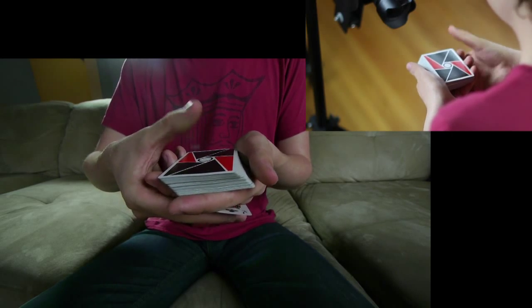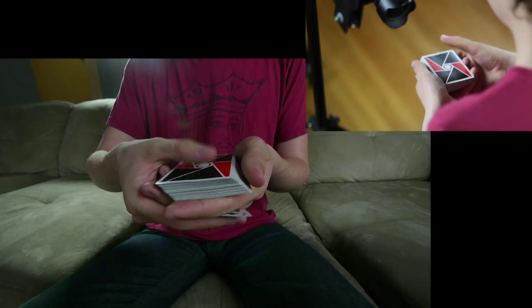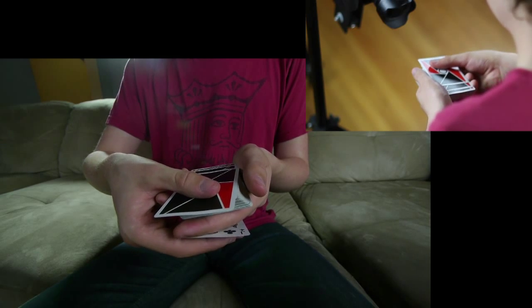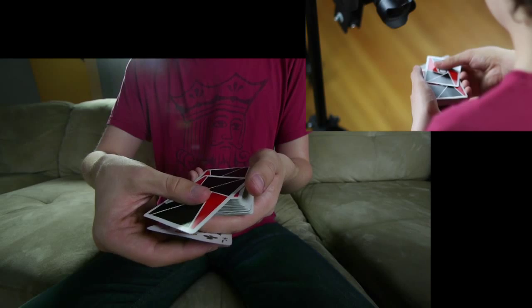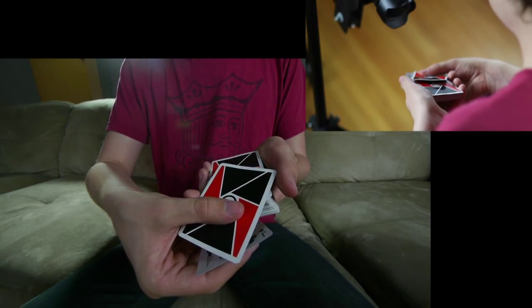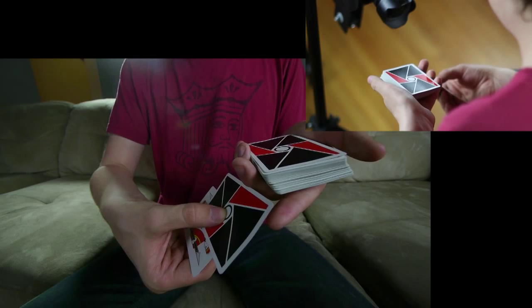Once you're here, your right thumb is going to pinch the deck just like so, and it's going to pull off just one card off the top of the deck. You're going to pull it forward just a bit, and it's going to rotate around your middle finger of the left hand, okay? So it hits the middle finger as a pivot point, and you're just going to be pulling and rotating this card around.